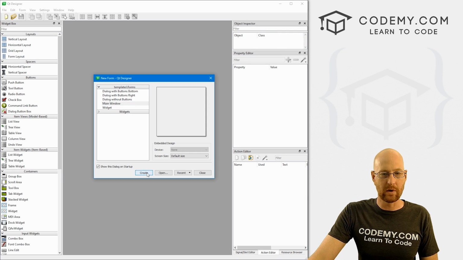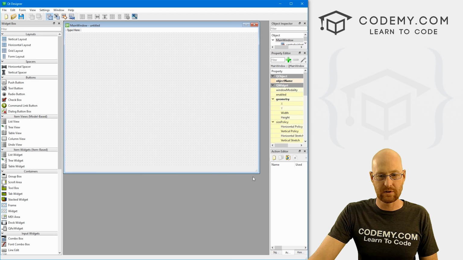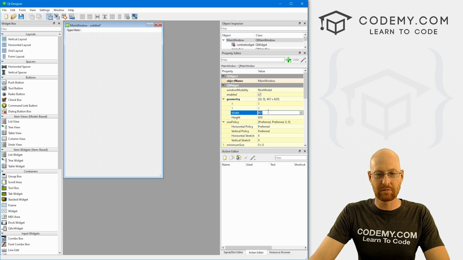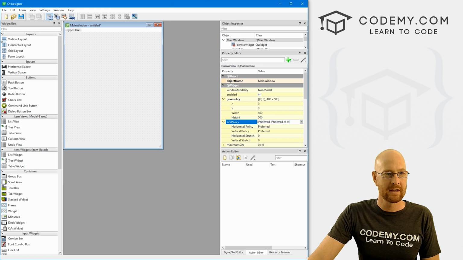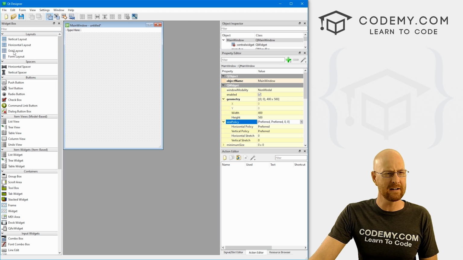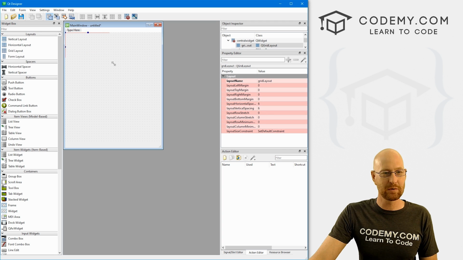And we just want a main window. So let me go ahead and create that. Let's resize this real quick. So we can make this any size we want, but I'm just going to go ahead and make it, I don't know, 400 by 500, something like that. Now, Tic-Tac-Toe is basically a big grid. So I'm going to use the grid layout. I don't think we've actually used this before. So this is actually really kind of interesting. So let's put this on here and kind of just resize it a little bit here and maybe move it around a bit, something like that.